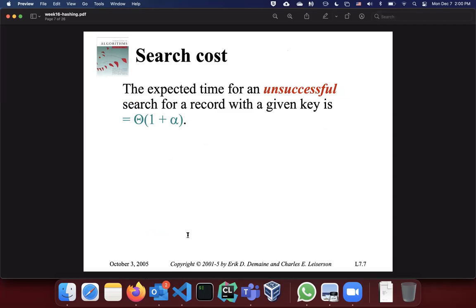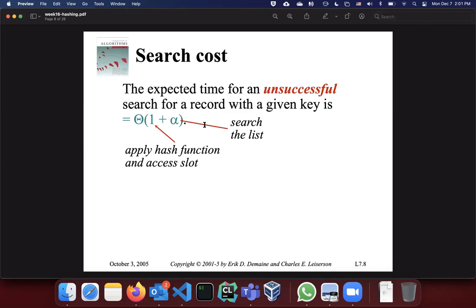So what is the cost of searching in this table? The expected time for an unsuccessful search for a record with a given key is theta of 1 plus alpha. In the book, there's more detail about this, but intuitively, it takes constant time to apply the hash function to access the slot.